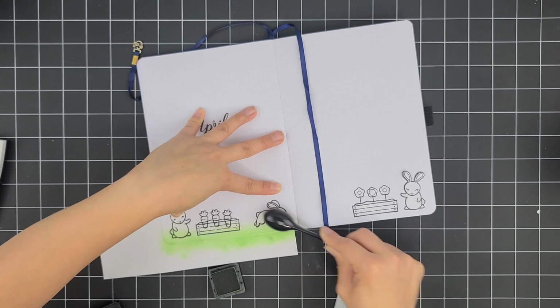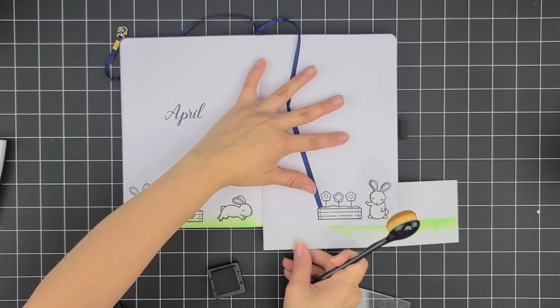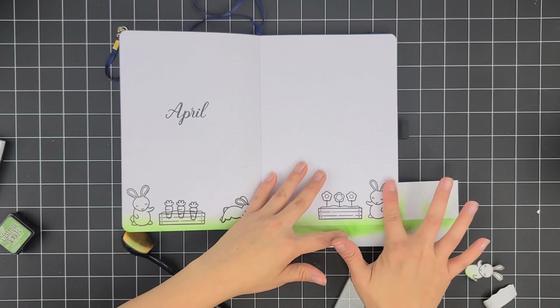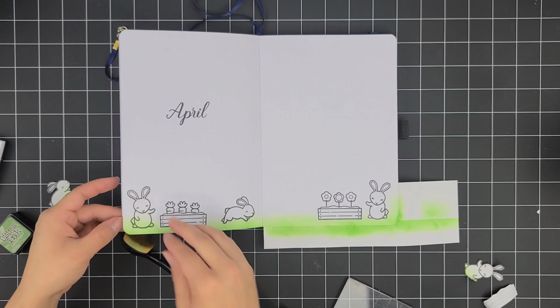And in a bit you'll see me take off the mask, which is basically just where you stamp it on another piece of paper, put it over the image, and then you're able to cover it. Here they are. Here is the reveal, and now the grass is in the back. I'm going to be doing that same technique here for the sky.